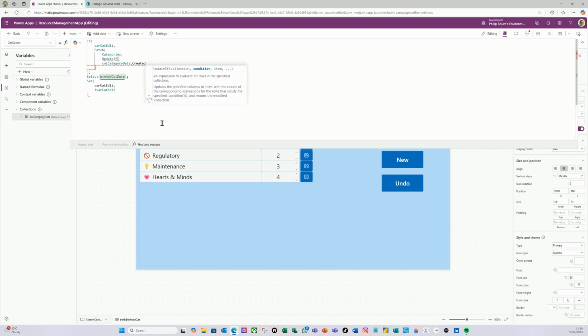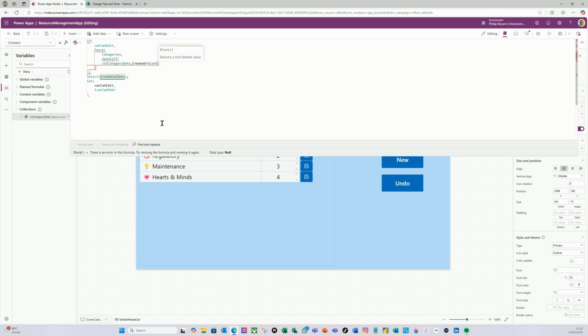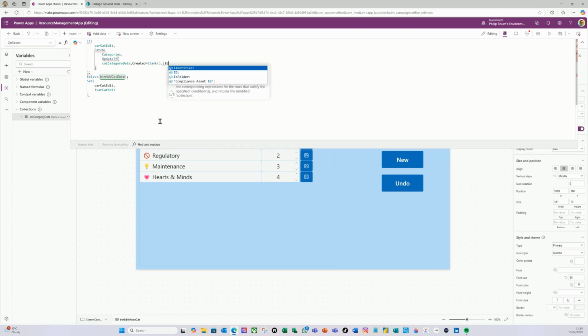So if created equals, I'm going to use the blank function. So if that equals blank, then again curly lines, I'm then going to set my ID back to blank.